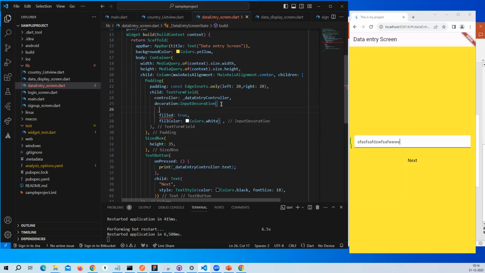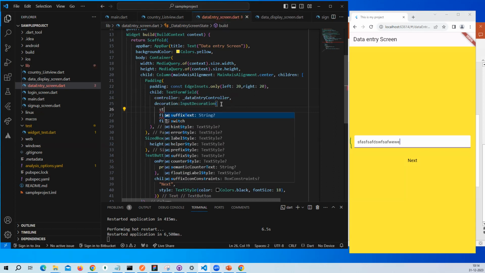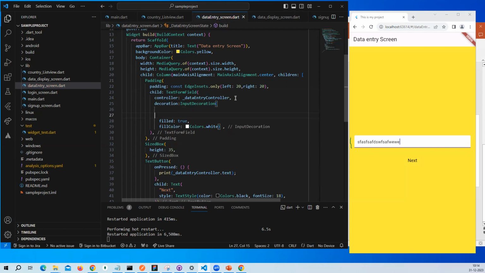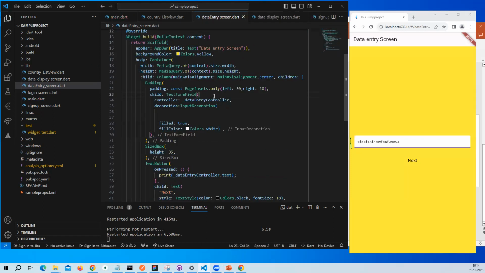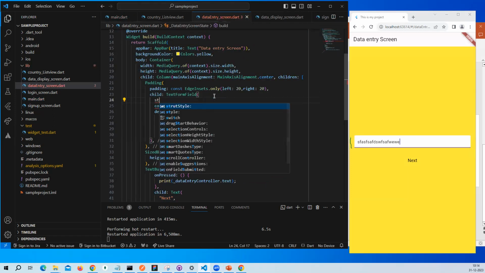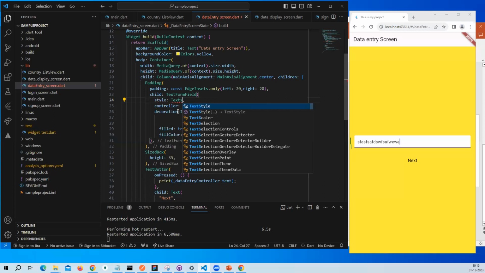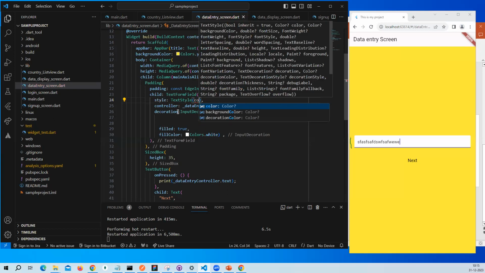So I will apply the style property, the same text style.